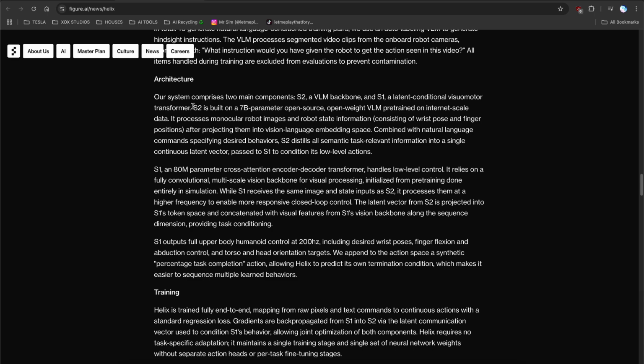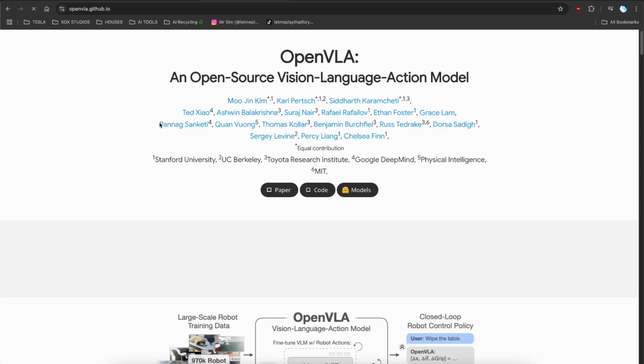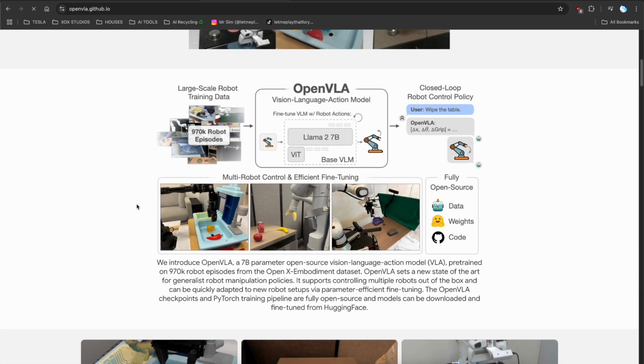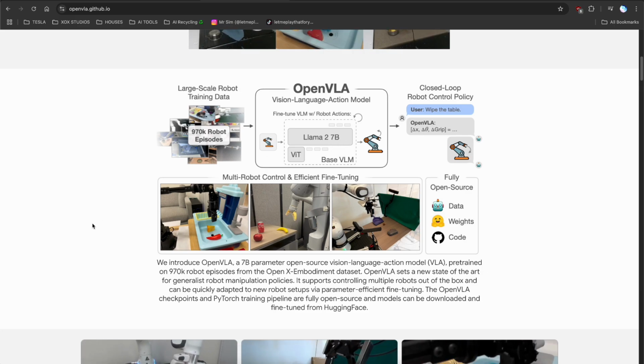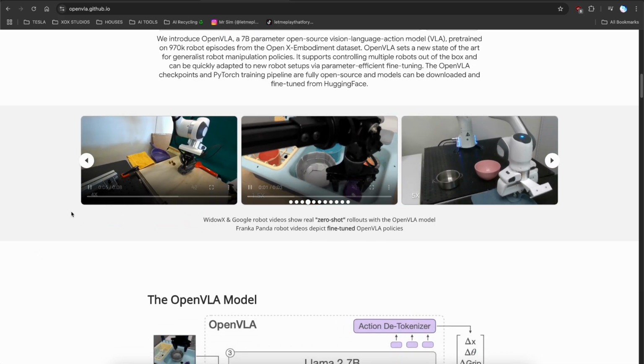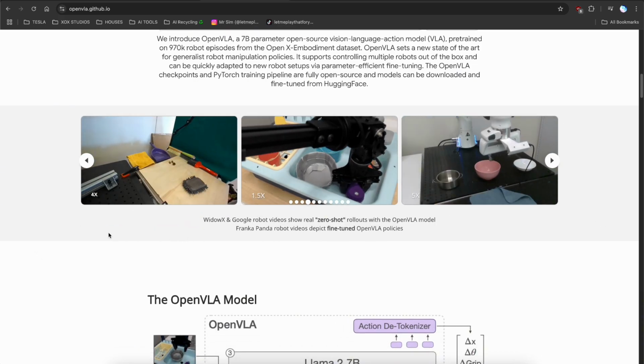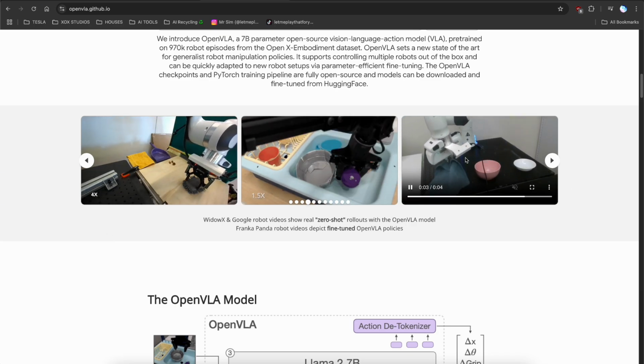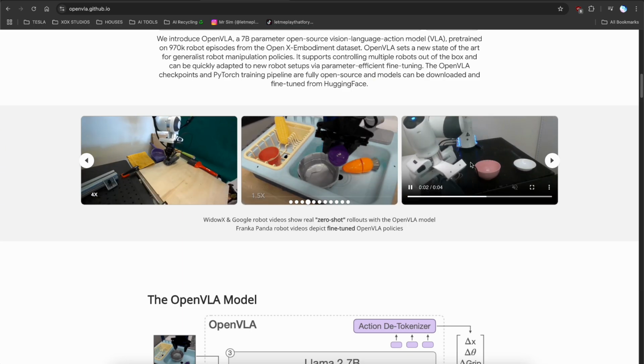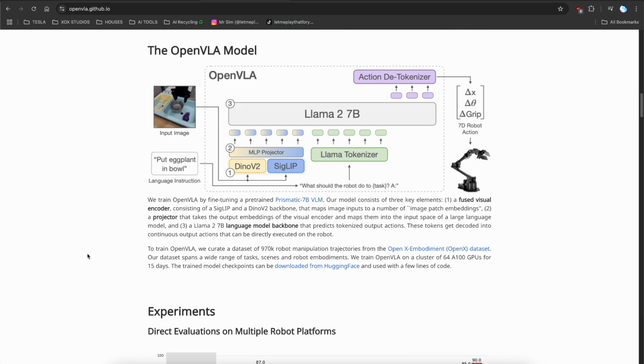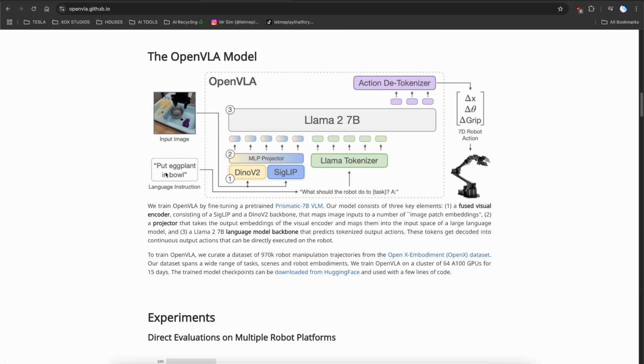It's cool that System 2 is an open source, open weight VLM. I tried to find which model it was by asking ChatGPT. And it said that they haven't released what it was, but it could be OpenVLA because this one is 7 billion parameters, Llama 2 7B. And this is for a bunch of robot manipulation tasks. It looks like it's trained with a bunch of different kinds of robots, or at least the color is different on the robots. But maybe this Llama 2 7B learns.